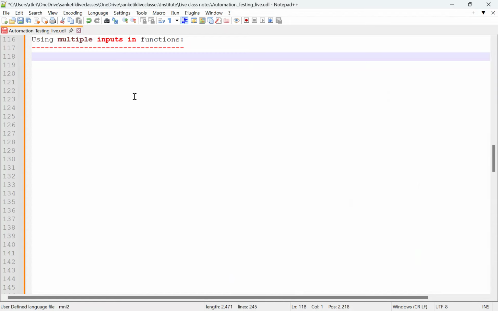This talks about how functions can accept multiple inputs. We already gave the heading.